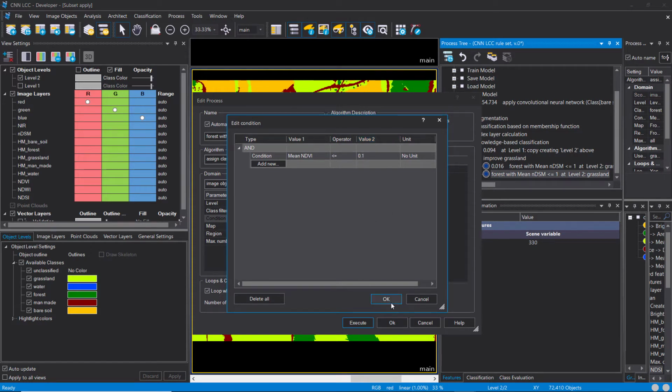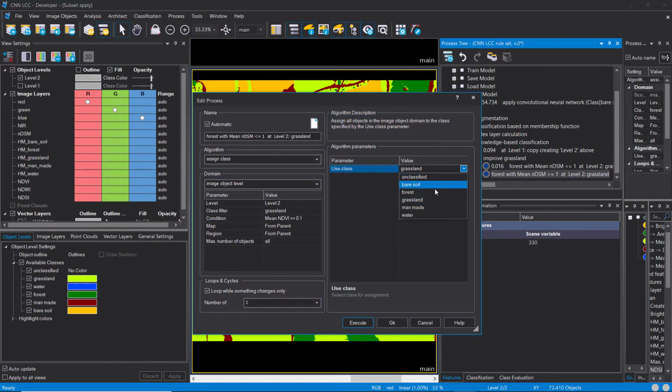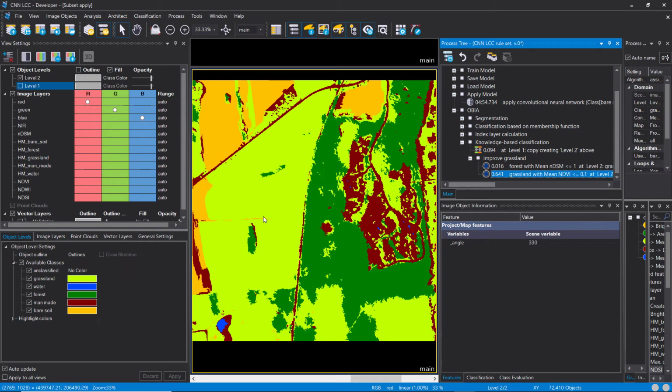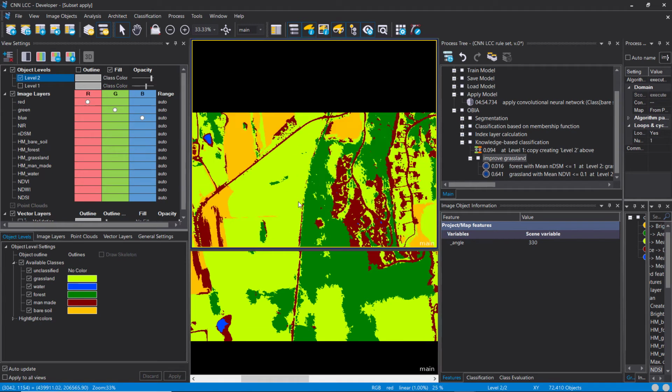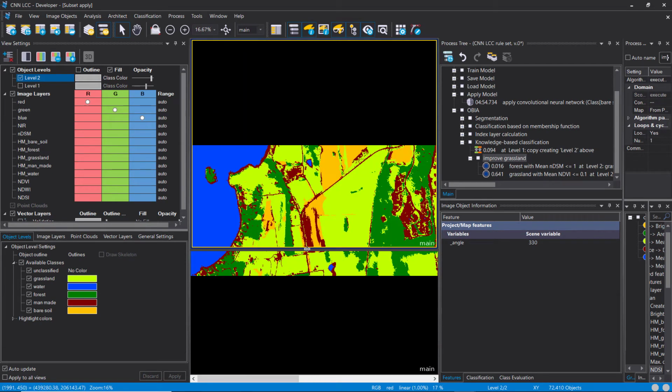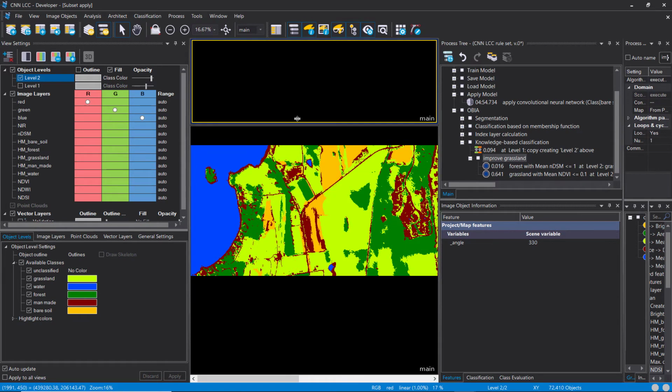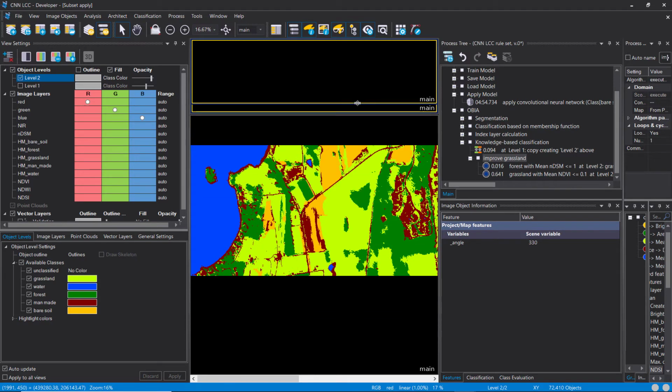If you're lower than 0.1, then you're probably bare soil. Okay, let's go for this one. And that also changed something. So you see 2 simple steps, but that already had a great impact on the classification, as you especially see in the forest area. So a simple knowledge-based threshold.